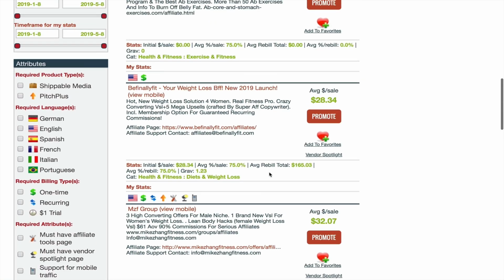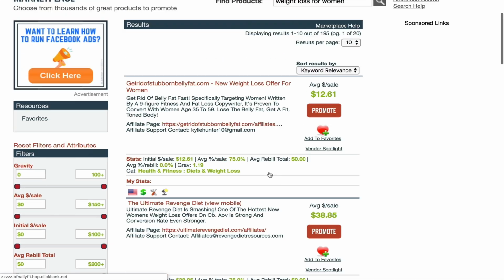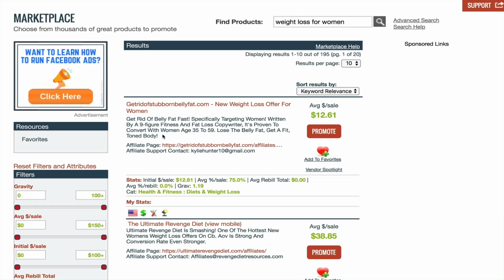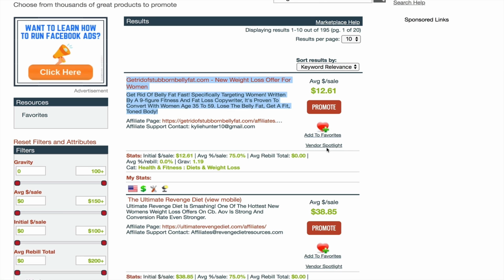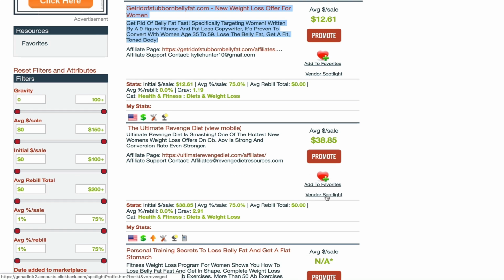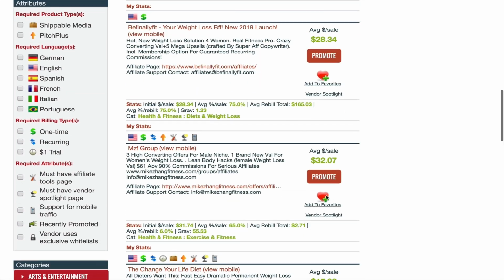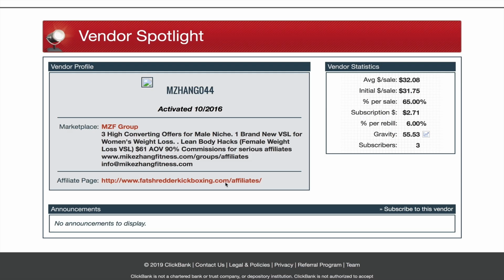And what you want to do as the vendor is make a keyword heavy, but also compellingly written title and little description of your products. And also what you want to do is create a vendor spotlight. We cover that elsewhere in the course. So vendor spotlight, see some of them. You can click on it and you can see who the vendor is. So if we go back to that popular one, you can see who this vendor is. You can kind of tell a little bit about them, their statistics. There's no announcements necessarily, so not a whole lot to tell. You get a little bit of a blurb, but that's the blurb from the vendor page.